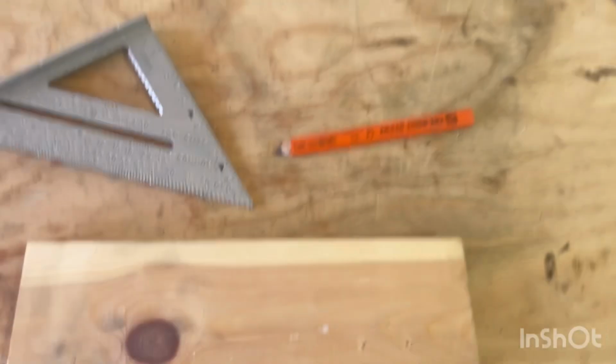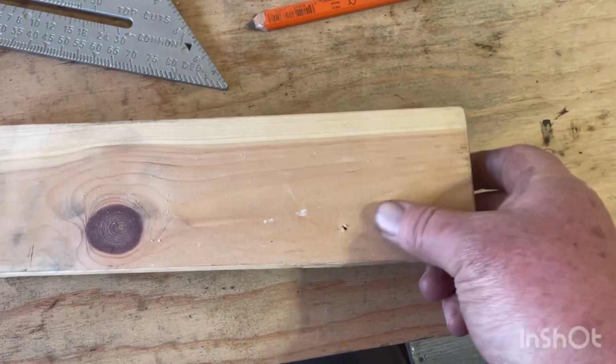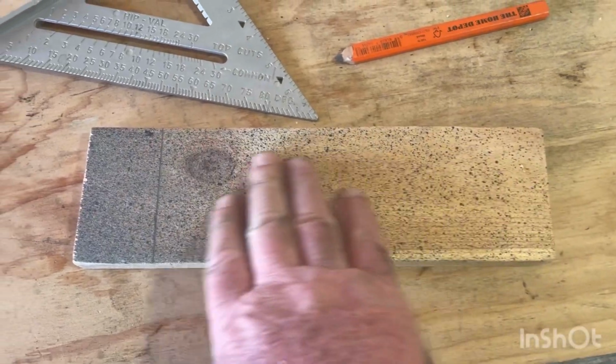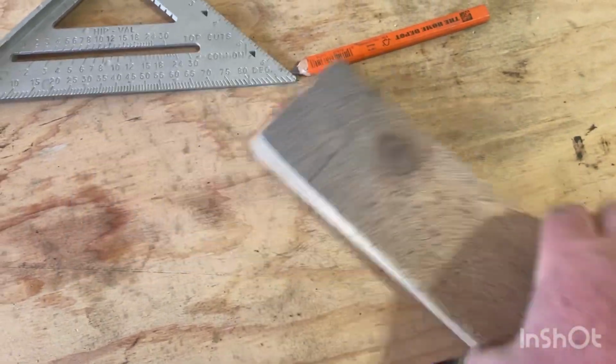I got looking at that and decided that 10 inches was just too short. So I changed it to 12 and I cut that off. And it just looks more appropriate. Nail marks, I didn't see those, it doesn't matter. We're going to sand this cut edge down.